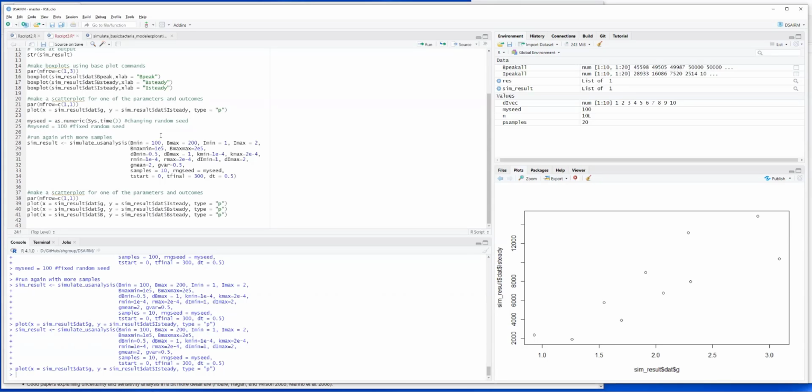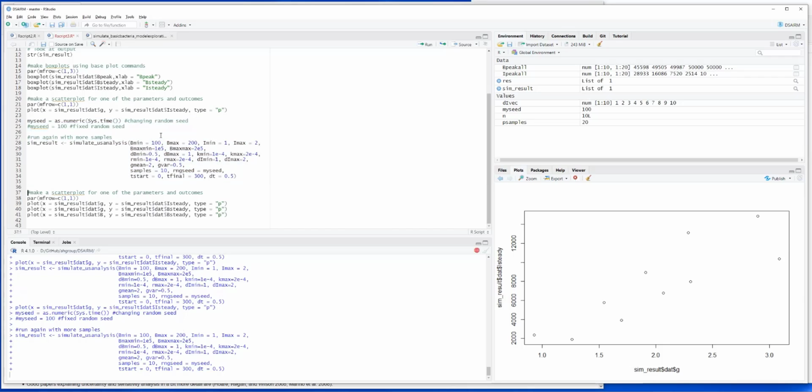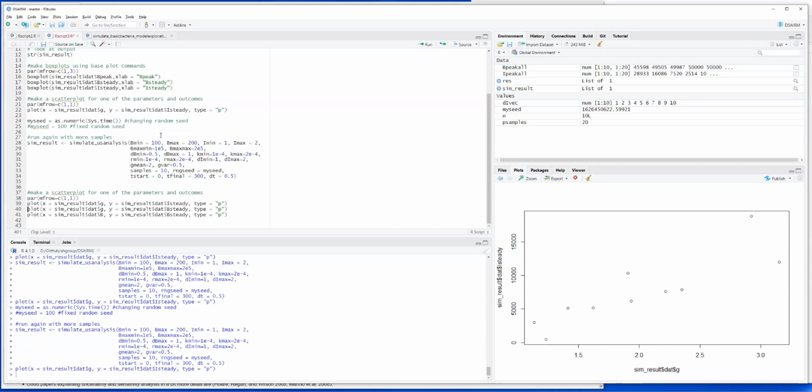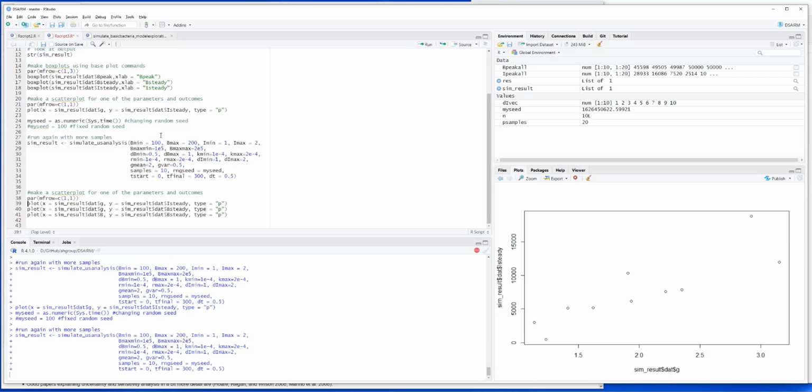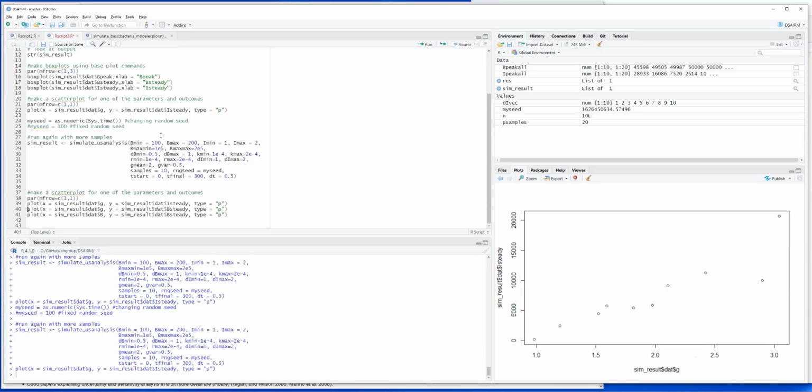Now we're going to use the system time as the seed. So we run it once, make a plot. Now we run it again, picking a new system time because a few seconds have changed. Run it again, and now the plot should not be the same. It should look different. See, it changed. So that's how you can very quickly give a truly random one.